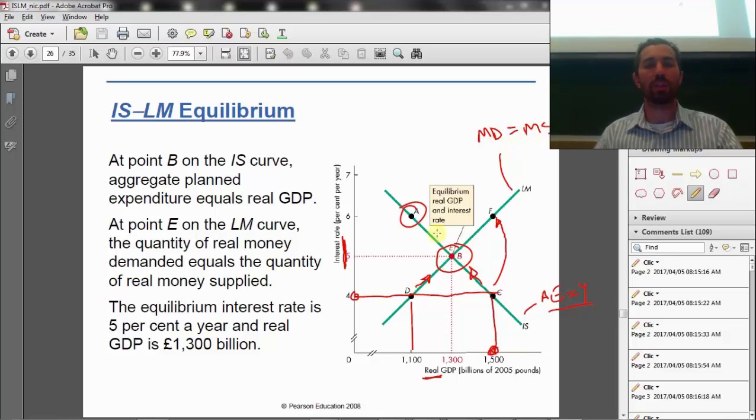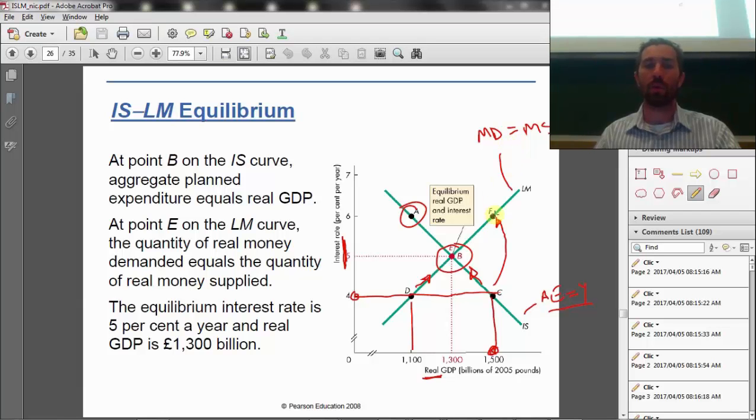At any other position, in other words, a position like A, D, C, or F, we saw that, for example, at point A, we may have equilibrium in our goods market, but we do not have equilibrium in our money market. From a position of disequilibrium in our money market, adjustments occur. Those adjustments move us from point A towards point B. In other words, from point A towards equilibrium, those adjustments begin in the money market.